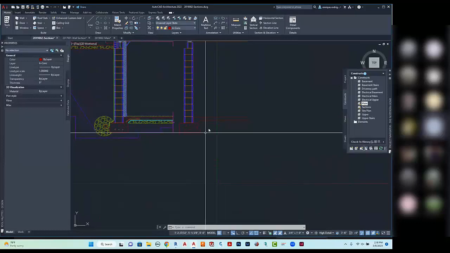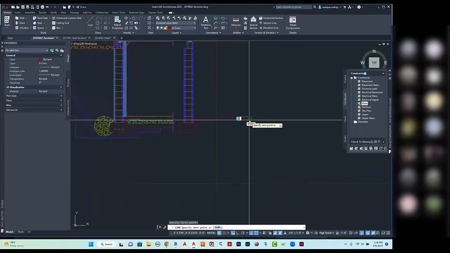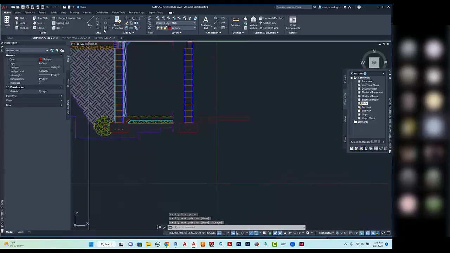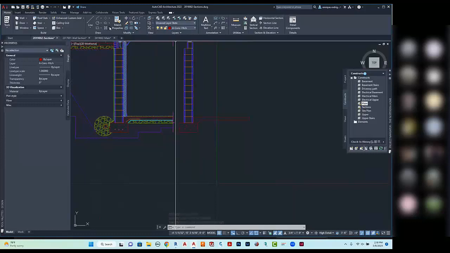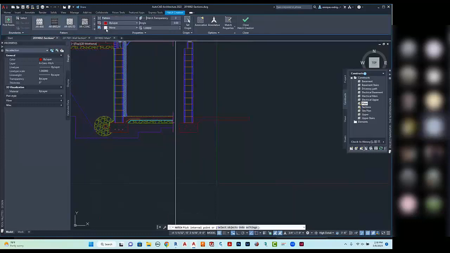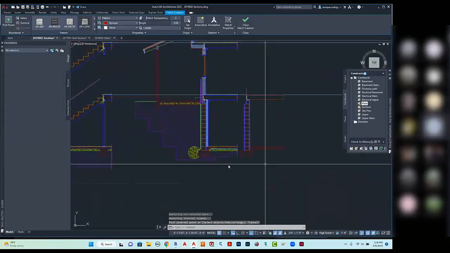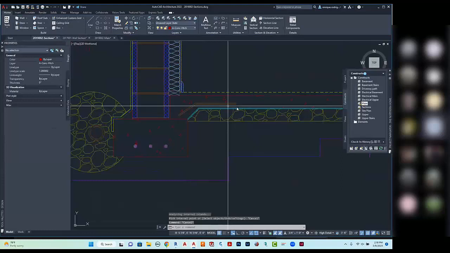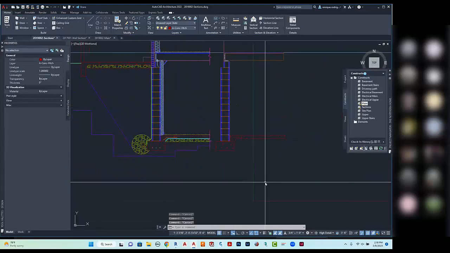Now, when it comes time to hatch something like this, you're going to want to close the end. Go back to the hatch layer. Find the proper hatch. And hatch that also. We'll get to the reinforcing later, including these rebars right here.